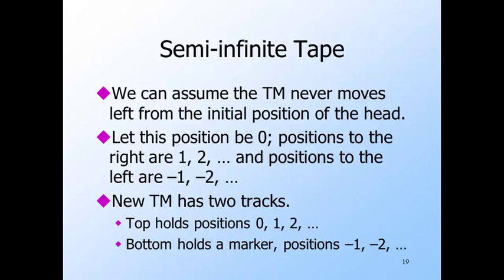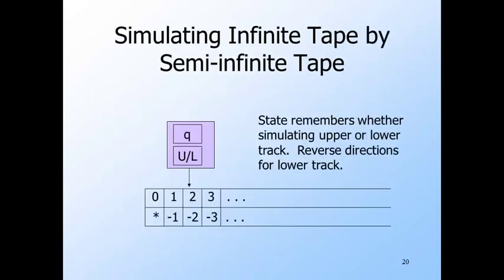Also on the bottom track are all the negative positions of the original Turing machine with position -I paired with position I. That is, the bottom track holds the tape to the left of position 0, but backward. Here's a picture of the new Turing machine. Its state holds the state of the original Turing machine plus a bit, U or L, that tells it whether to look at the upper or lower track to simulate a move of the original. When that bit is U, the new Turing machine moves its head in the same direction as the original, but if the bit is L, then it moves in the direction opposite to that of the original. At the first move, the marker star will be placed on the lower track.